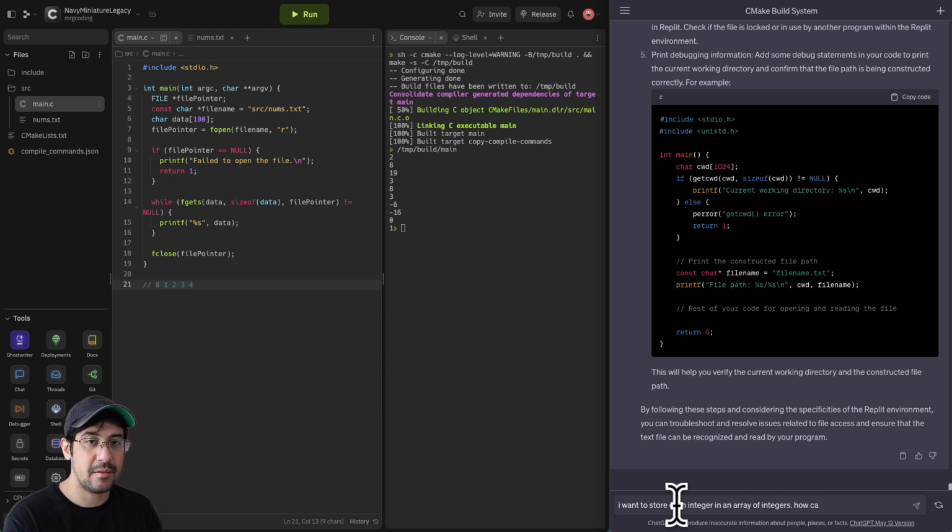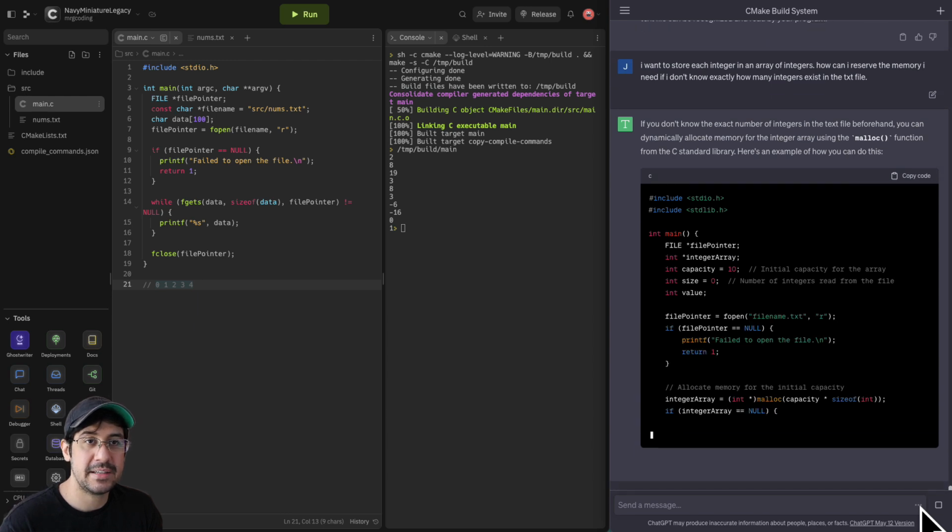How can I reserve the space or the memory I need if I don't know exactly how many integers exist in the text file? Let's see what ChatGPT says.